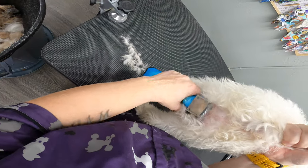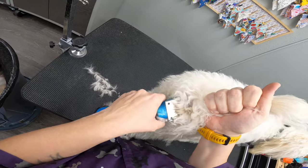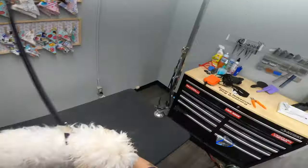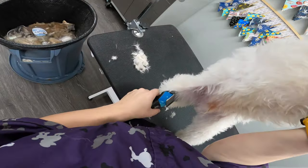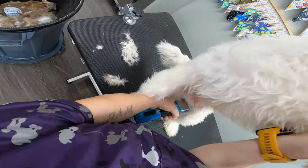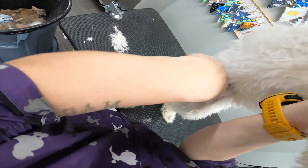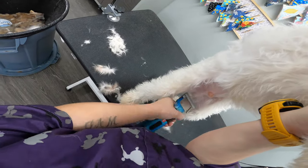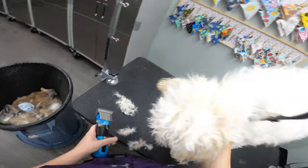Got some fleas going on. We're doing a flea bath. Okay, stand up. You're okay. Stand up. Oh, it's a boy. Thought it was a girl. My bad, buddy.